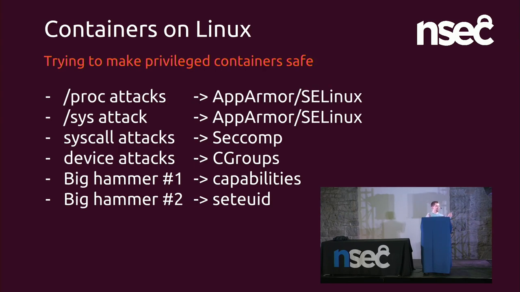So a few things about why privileged containers are a terrible idea, and it's kind of your grocery list of stuff you need to address if you write a container runtime to make it vaguely sane. The first thing is you need to be using AppArmor or SELinux to restrict access to proc and sys. The reason for that is there are a number of files in proc, for example, the udev handler or the core dump handler, that let you set a path that, if you do some specific actions, will be executed by the kernel as real root outside the container without any confinement.